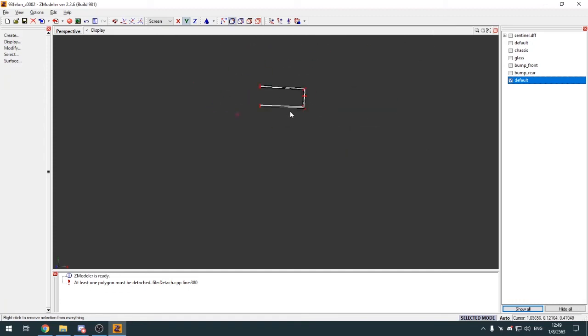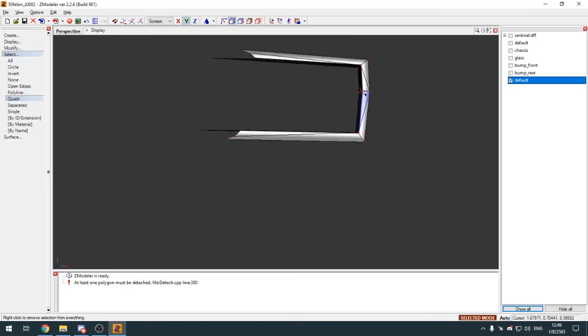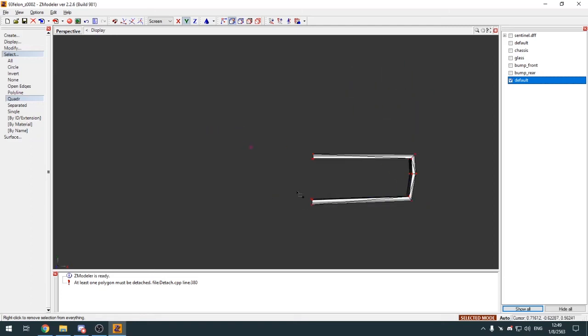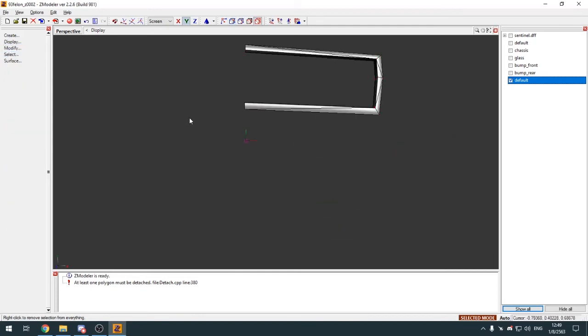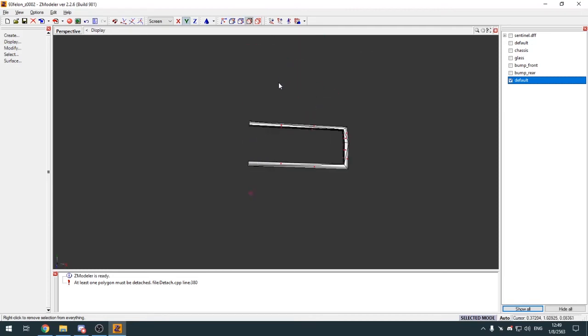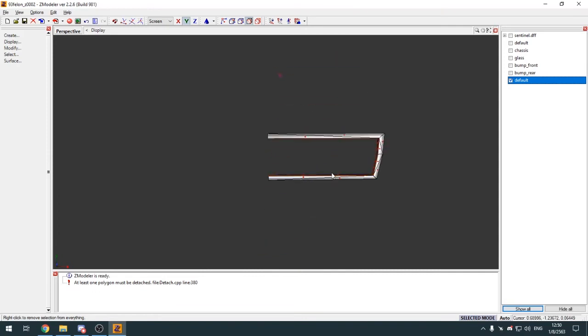And then we weld things together again. And then we detach the inner part. And we mirror this to the other side.